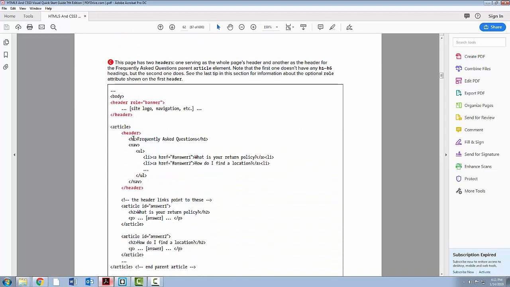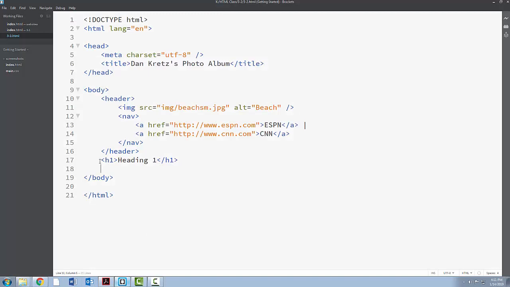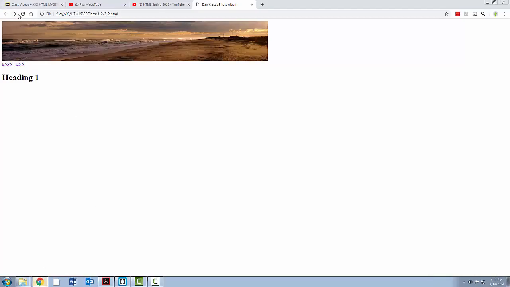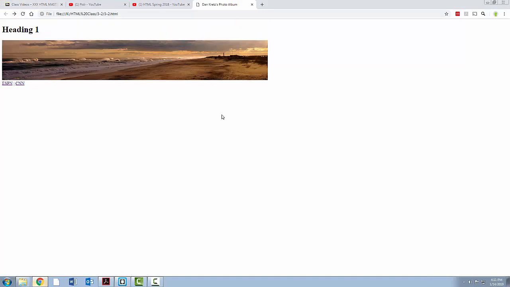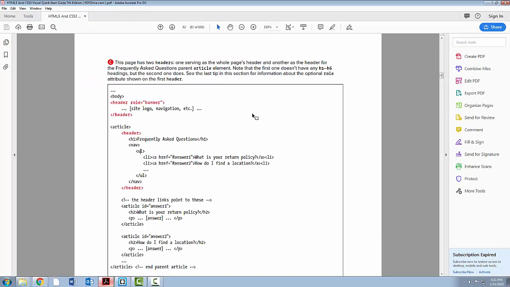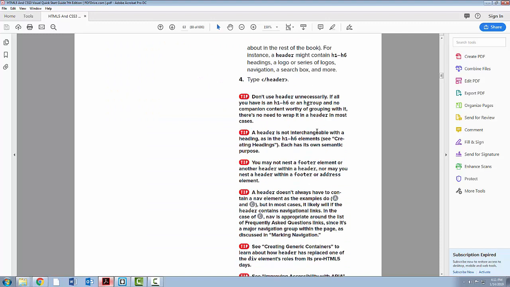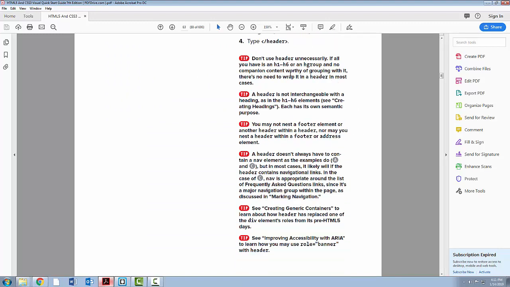Okay, so here the book's going to walk you through to create a header, which I just did. And you can look here, very similar code to what I did. So they put their H1 inside the header, and they have a nav with a UL just like I did. So I had my H1 outside the header. I could have easily done this. And if we save this page, it'll look a little bit different like that. And that's kind of how the book did theirs, but there's a million different ways to do these, not necessarily right or wrong. The document structure is what needs to be right.